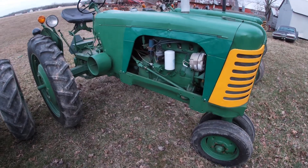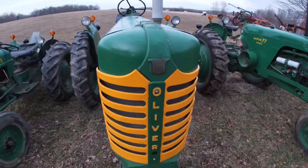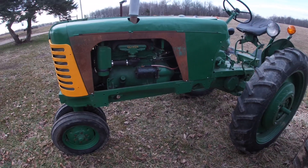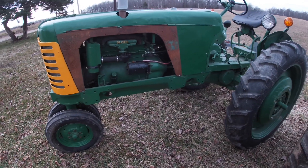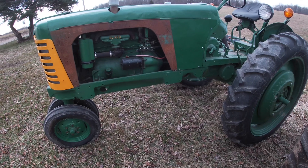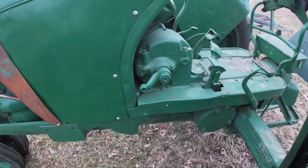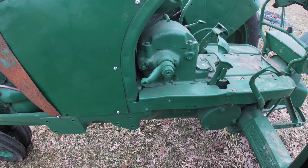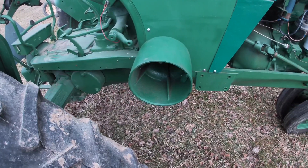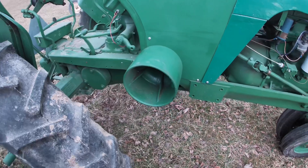The motor was locked up and in bad shape — had to rebuild it. It was missing a bunch of sheet metal; they eventually brought some sheet metal to my cousin's yard but it was pretty well rotted beyond use. What's also interesting about this tractor is it has mechanical lift, which is kind of unusual for the time since most people were going to hydraulics. It also has a belt pulley, which was on its way out by the super era. It did not have the pulley with it, and the Super 66 takes a different pulley.